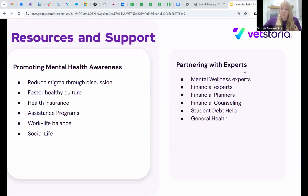And then next, we have fostering a healthy workplace culture. So we want to respect and support our team members. We want to have a blame-free approach to when we make mistakes. And again, one thing that I'm very passionate about, and I'm sure Michelle is as well, is perhaps considering mental health first aiders amongst teams.